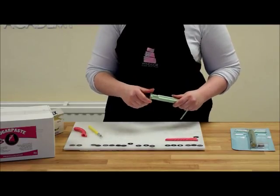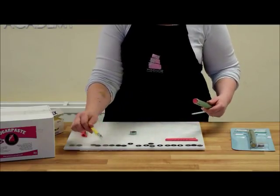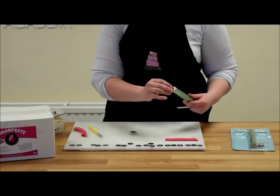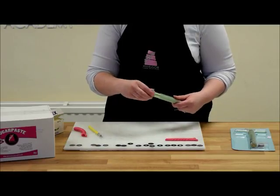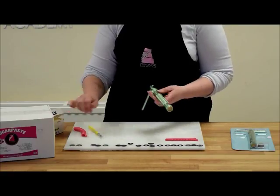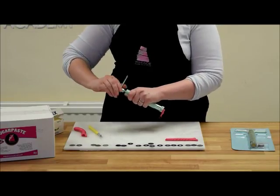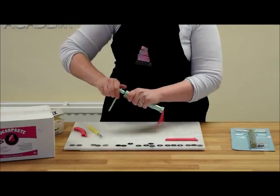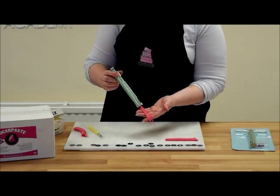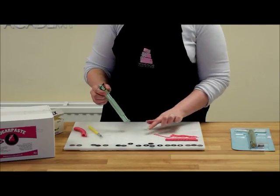I'll show you another, just to give you an idea of some of the things that you can do with it. So I think I'll use this time the medium sized hole disc — this has got loads of little holes in it. You can use this to create all sorts of hair or grass or something like that. So I'll just screw the cap back on again and give it a twist. And there we go — so easy to use. You've got hair or a ponytail or grass or tassels, anything like that. Just make loads of strands all in one go.